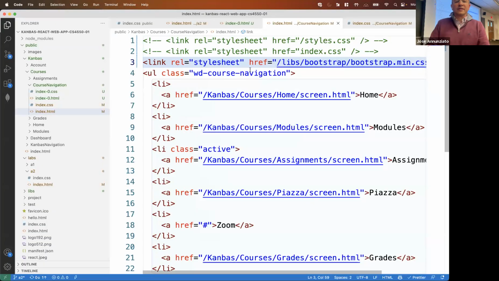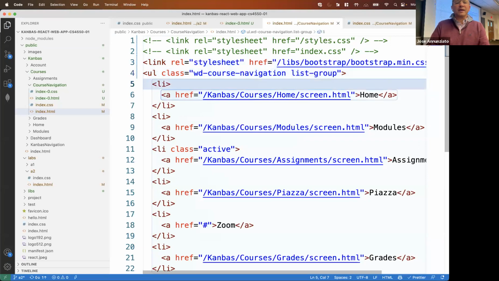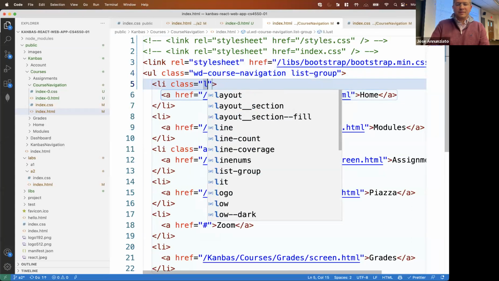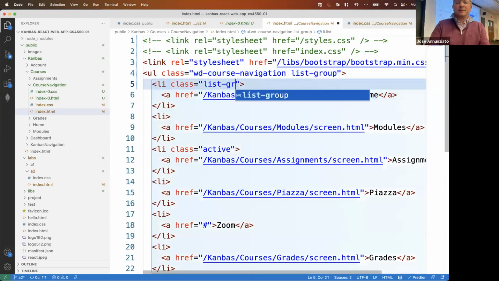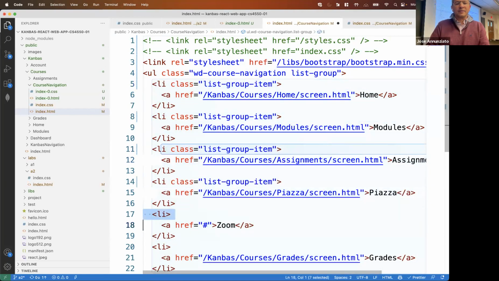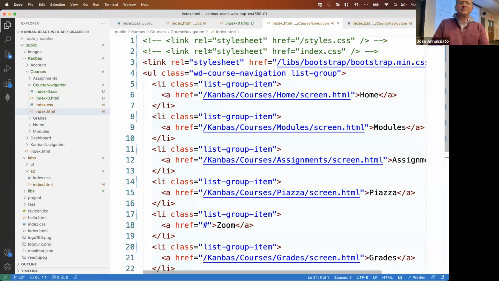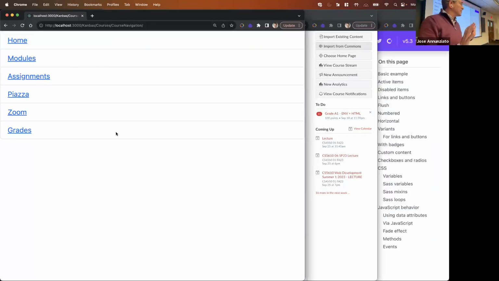All right, so that's the default, and we're going to style this to say that there's a list group, and that these are going to be list group item, and we're going to apply these to all my lists. There we go. So there's our list. We don't have any margins, but we can fix that in a minute. And so that's the default styling that Bootstrap gives us.